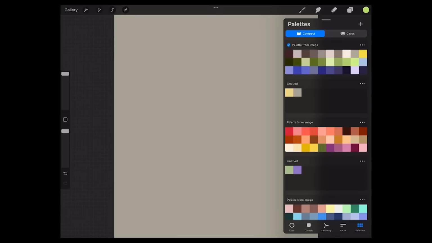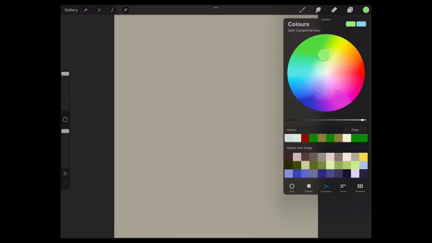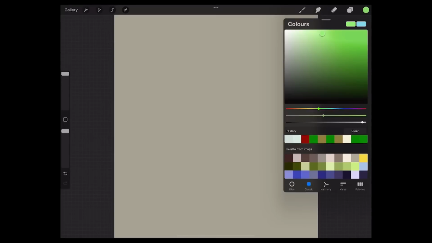So as I said before, when you first open your colors, it shows as a disk, but you have other options to choose. So we have here, as we said before, disk, we have classic, we have harmony and value. If you tap on the classic, you can see a rectangle and the sliders with the colors, hue, and brightness.